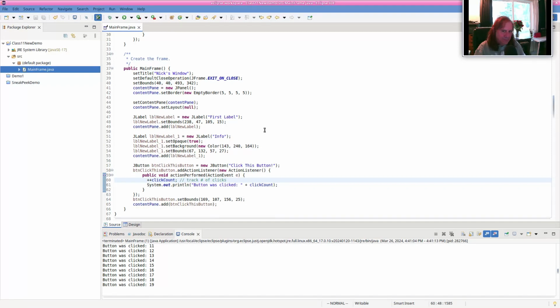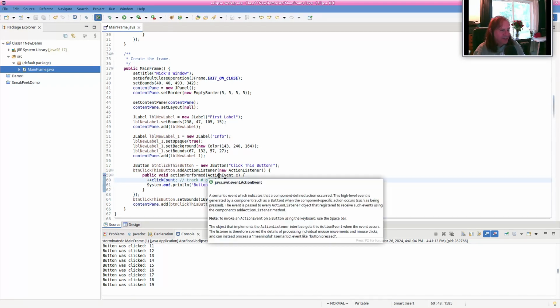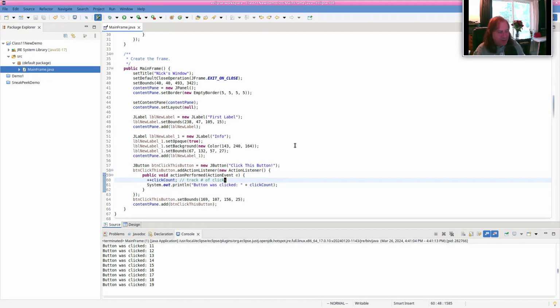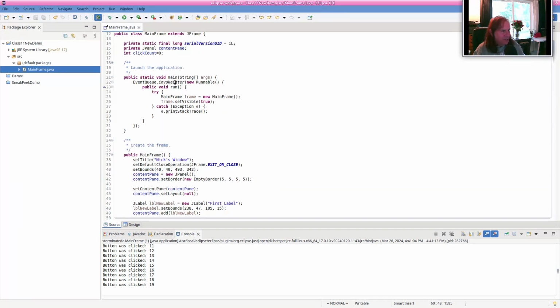All right, so we can interact with graphical elements by having code that runs in response to the event. And at this point, if we look at our main program, what does our main program do? It creates a new MainFrame. Remember, MainFrame is the name we gave to our JFrame when we created it. It calls the setVisible method, which makes it appear. And this is inside a try block. Here's the catch block. And this is all in a method called run, right? And that's all the main method does, right?